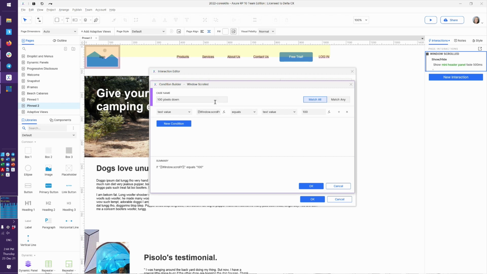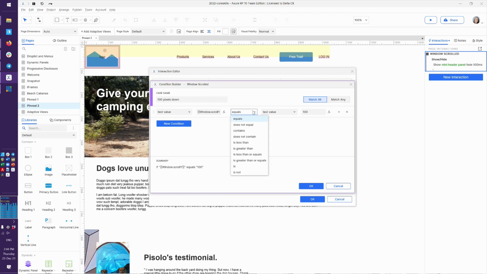If you say that this top header is only shown when people have scrolled equals exactly 100 pixels, then this header will appear at 100 pixels and will disappear at 101 pixels because you said it has to be exactly this number. Aha, you're thinking, you got me there.